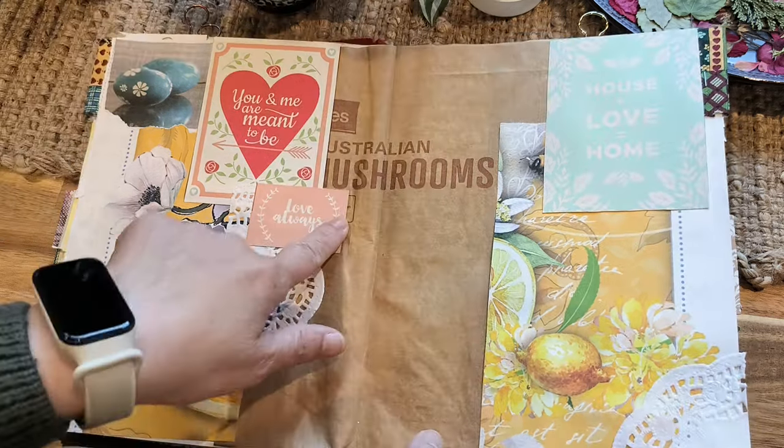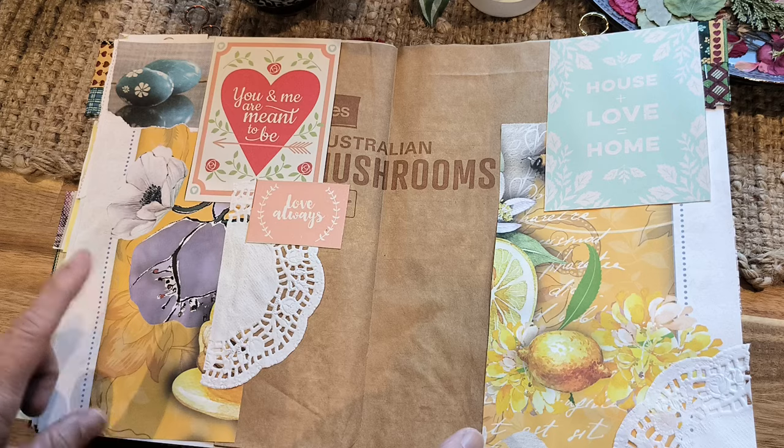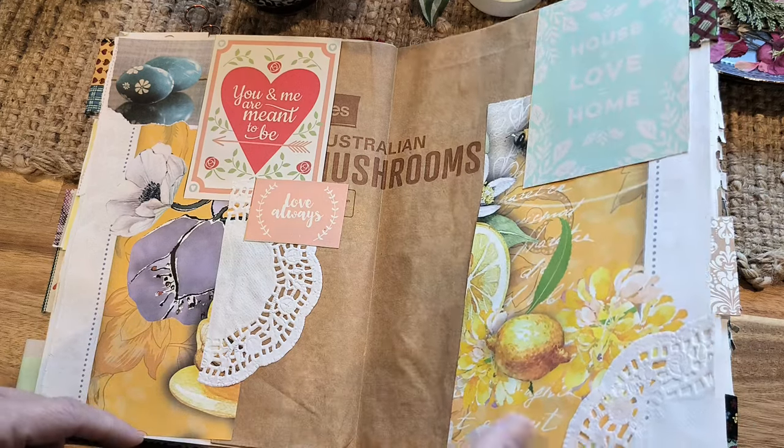Don't you love the Australian mushroom bag? So that was from Coles. That'd be good on you for getting that for me.